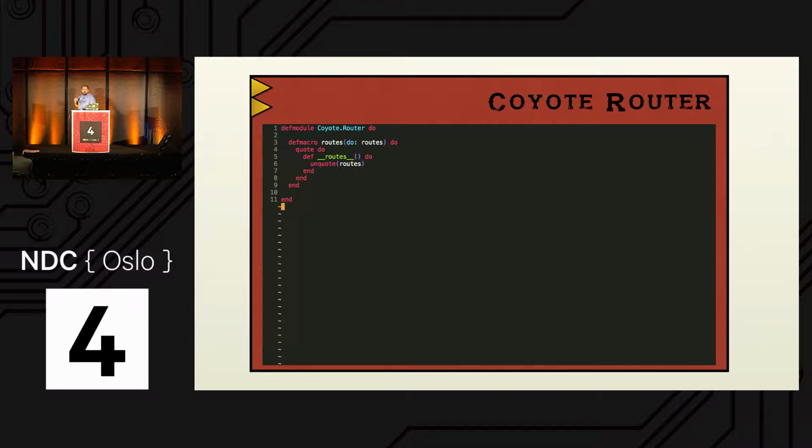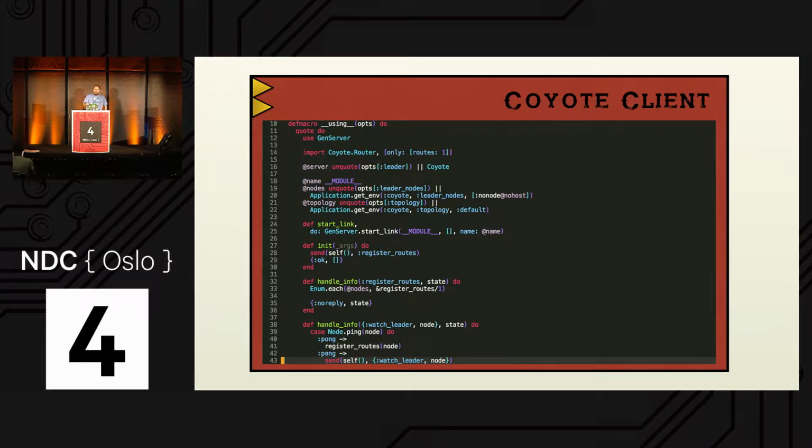There's your code. If you're familiar with macros in Elixir, what I did was create a router that is only concerned with giving these applications a way to supply routes, and routes in the sense of I need to know what messages you'll accept. So this little macro right here allows you to put a function call in your client and then go through, add your routes in there, and it reads them in.